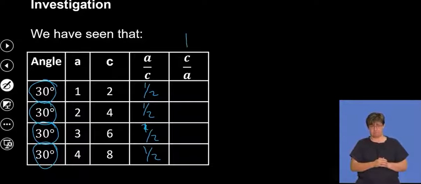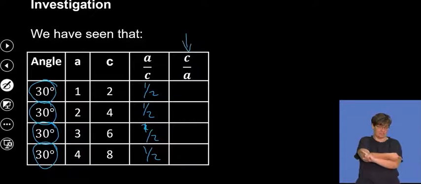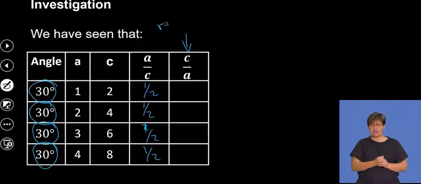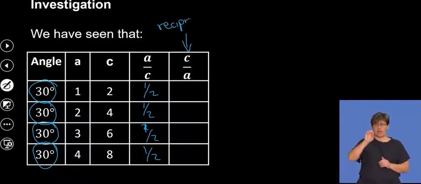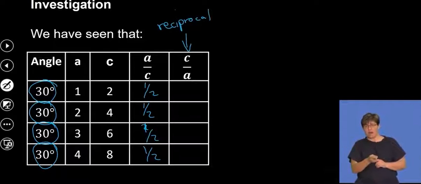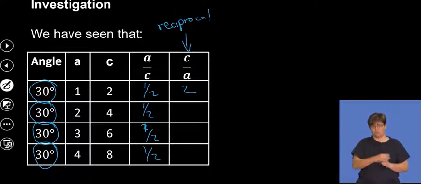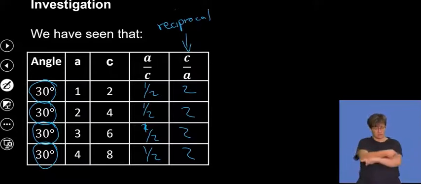Now, the opposite of this, or the reverse operation, which we then call the reciprocal, right? We call this the reciprocal. It's when we tip our numerator and our denominator. So the ratio of C over A will be 2 over 1, which is just 2, and 2, and 2 there. So you can see that the ratio is the same, 1 over 2. The reciprocal is also the same, that's number 2.